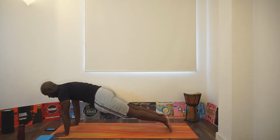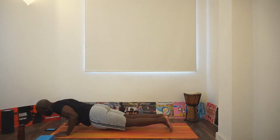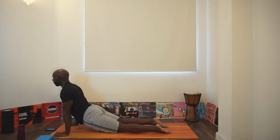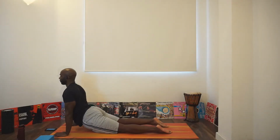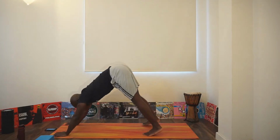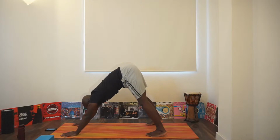Let's rock forwards onto the toes. Again, feel free to drop the knees here or come straight down, taking a bend into the elbows for a low plank. Let's push up into an upward facing dog. Again, soften through the shoulders. And when you're ready, let's curl the toes under as we all meet in downward facing dog.